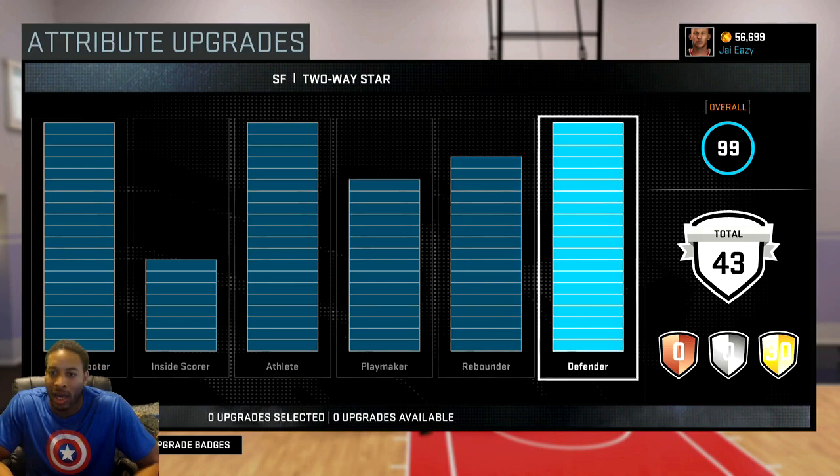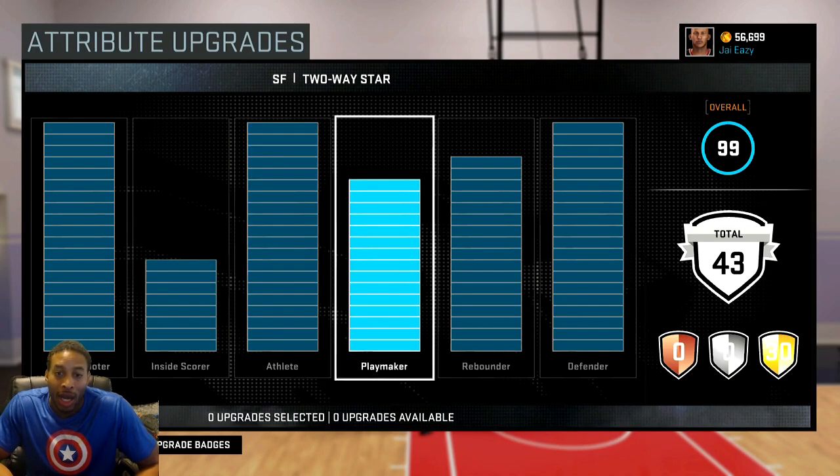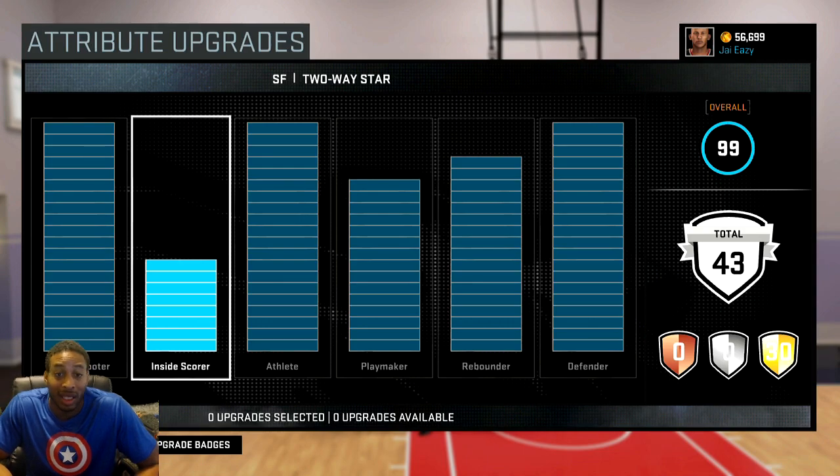I put most of the points there. And then, you know, I put it in defense and jump shooting. So I maxed out defense, athlete, and jump shooting. I got playmaker, just enough to dribble the ball and just enough to get dimer, and I got just enough rebounding to get break starter, and then I just put the rest of the points in inside scoring, man.